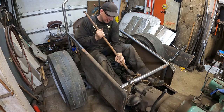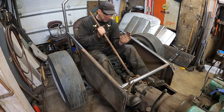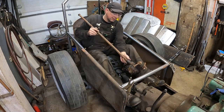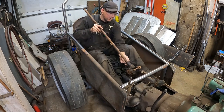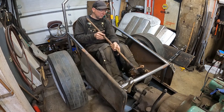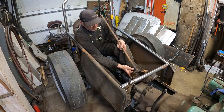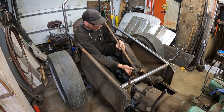So let's see, which way is return of the wheel to the right? The pitman arm pulls back, which will pull back on that, which would steer to the right. So the box is going to mount like this. See, it's got this flange on here. I'm thinking I weld some tabs right to my tube, however it lays out. And then this will mount right here. The shaft will come through. I'll put my left foot under the shaft.